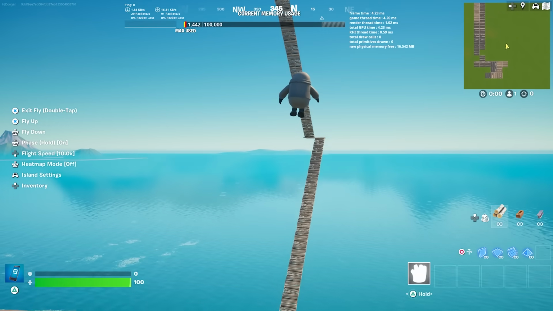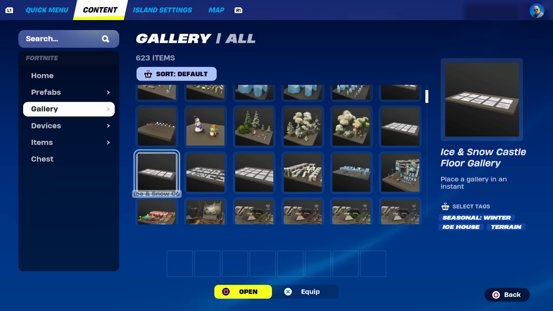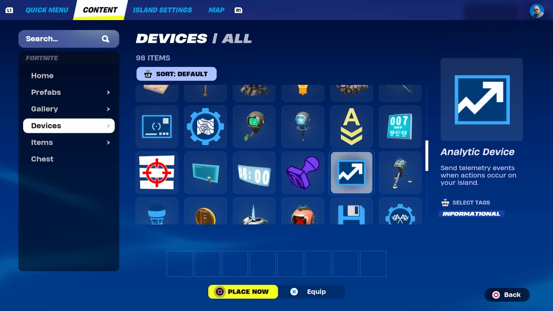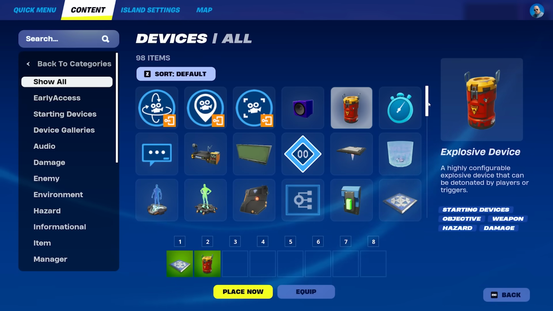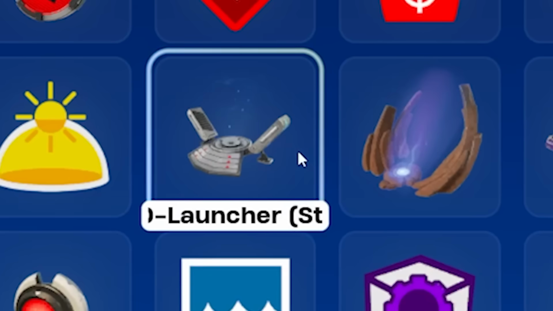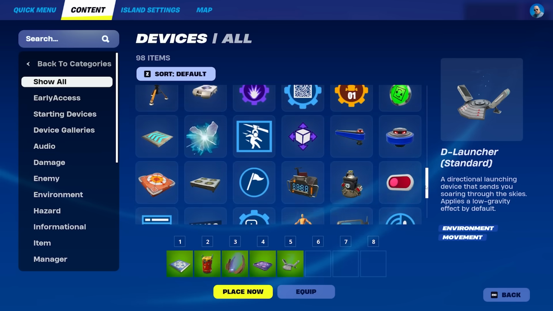Oh, yo. Alright, right, what I want to do is build a little platform. Can we get devices? Is there any boosters about? Jump pad. Explosive. Okay, that's good. We can take some damage. There it is, the D-launcher. Fair enough. We'll get a couple of D-launchers in.